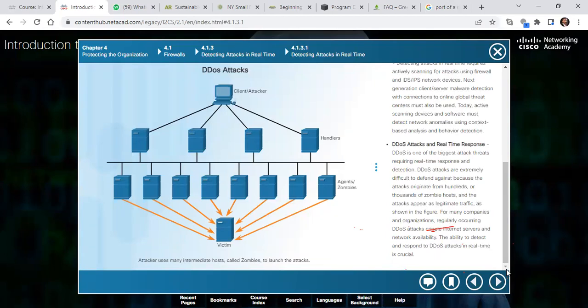Now, what is a zombie host? I mentioned it the other time. Okay, a zombie host is like the source of the attack that is sent by a DDoS. All right, and the attacks appear as legitimate traffic.